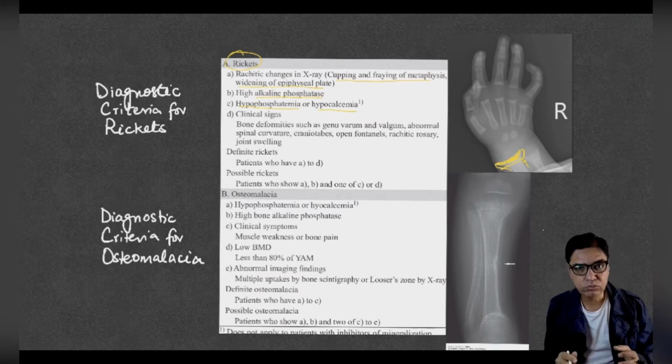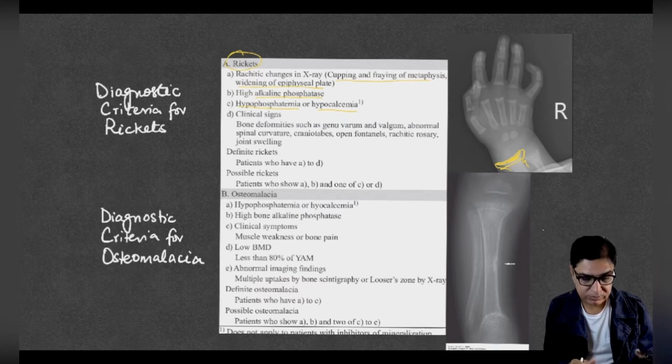So you need to demonstrate that either the calcium is on the lower side of the normal. Many times you'll see the calcium is normal, but on the lower side of the normal, or there is frank deficiency of calcium in the blood, which you call hypocalcemia. More important than that is hypophosphatemia. So you have to check the phosphate level as well. That's why in all cases where you are suspecting rickets, you will order a bone profile. So bone profile would give you an idea of the alkaline phosphatase, the calcium and the phosphate as well.